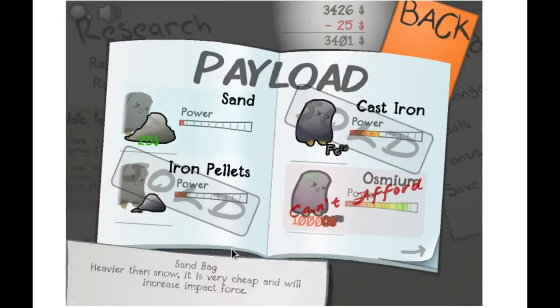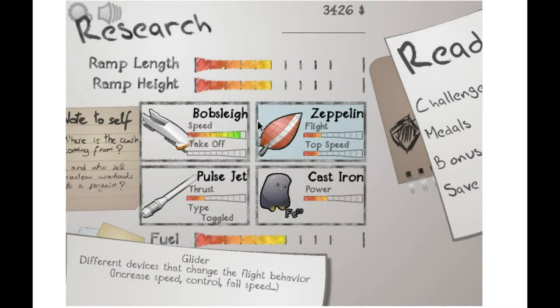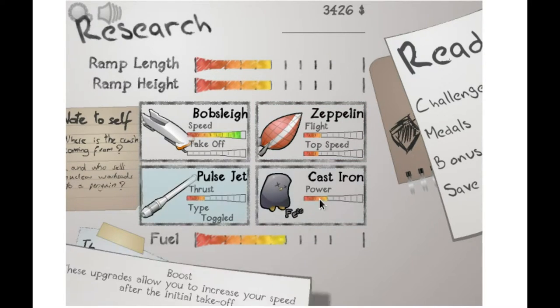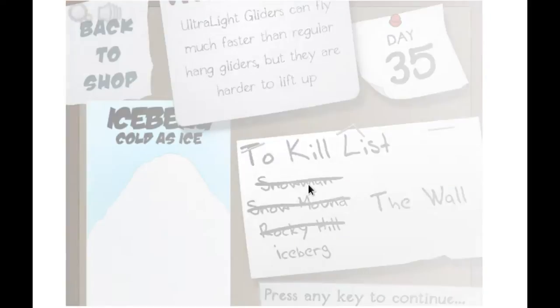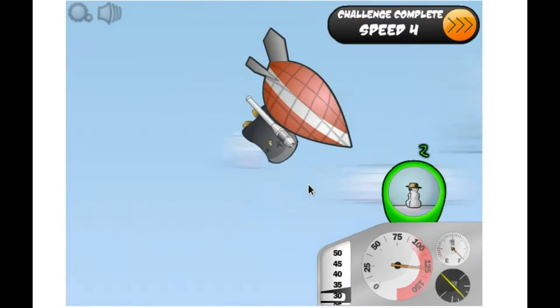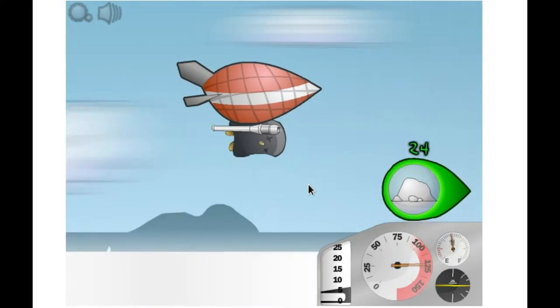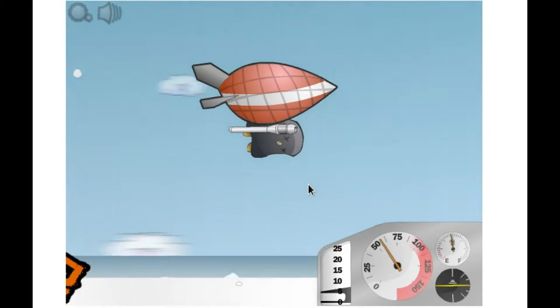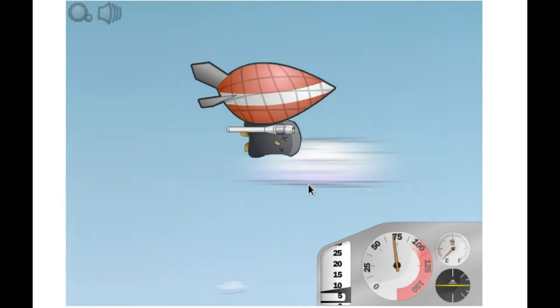Okay, now I'm gonna try and switch this to the cast iron, and then see if I can destroy the mountain and the mound. Here I go. Now this is a super long ramp. Come here, mound. Okay, so that's destroyed. I can use the rest of my fuel to head on over to that mountain.